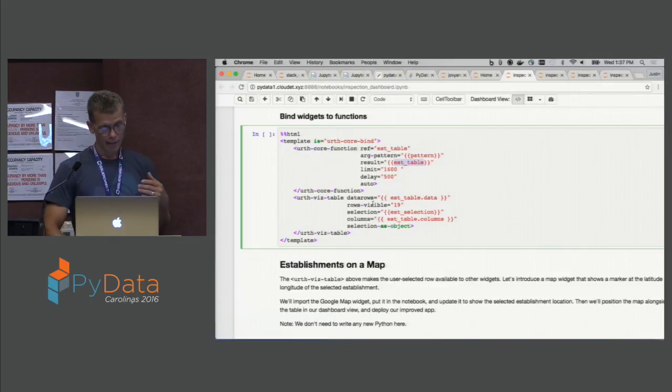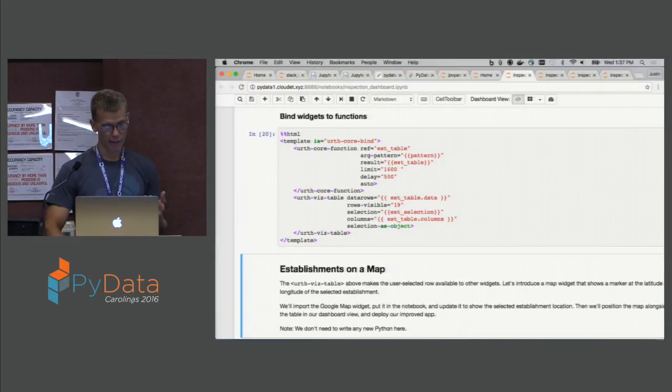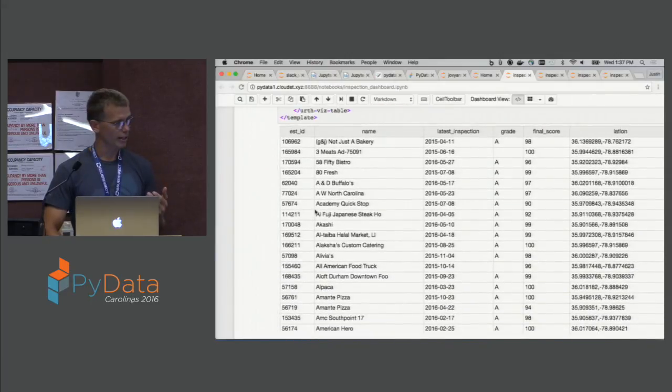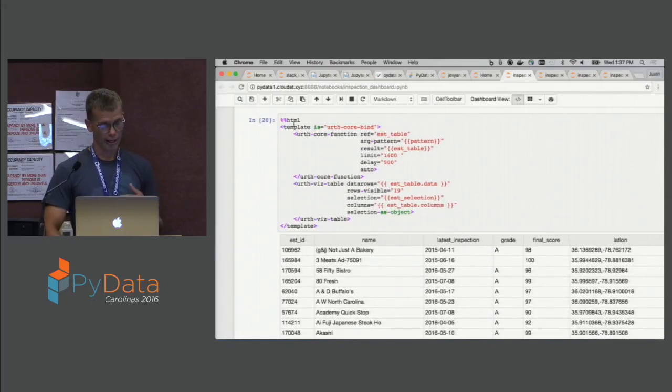Okay? And then I'm going to take another element, in this case, the earthviz table. I'm going to feed it that establishment table result, and I'm going to have it draw it. And that's all there is to it. And it draws the table. Okay? So under the covers, this is actually, as you can see from the magic, HTML.